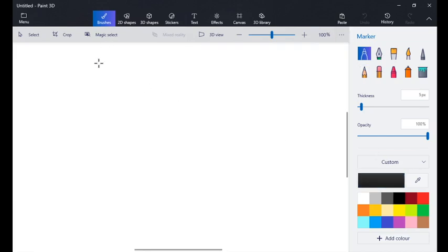So what I was thinking is we could create some sort of, let's just undo that. What we're going to do is create a list that has our animation in it. So I'll just write animation here. So we're going to create a list that has our animation images in it.